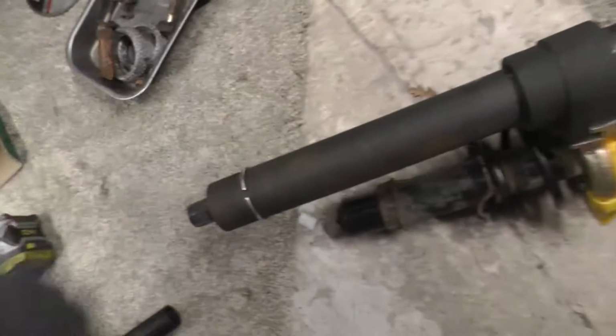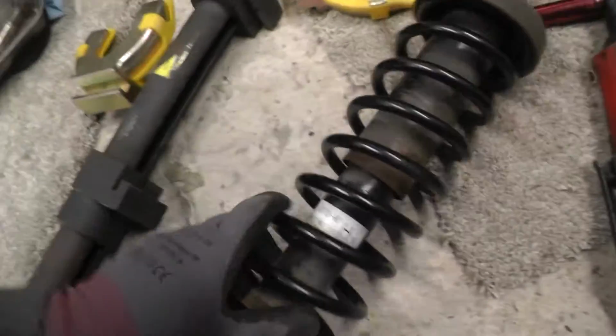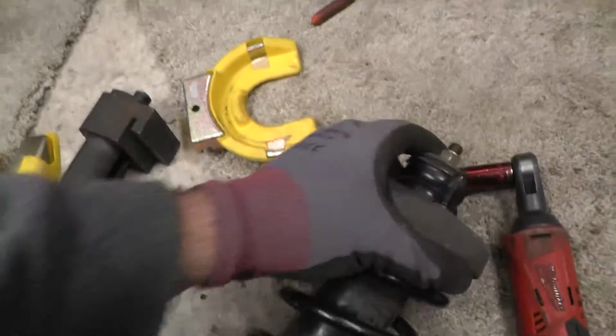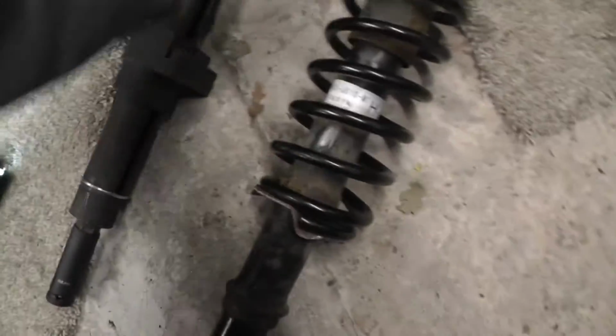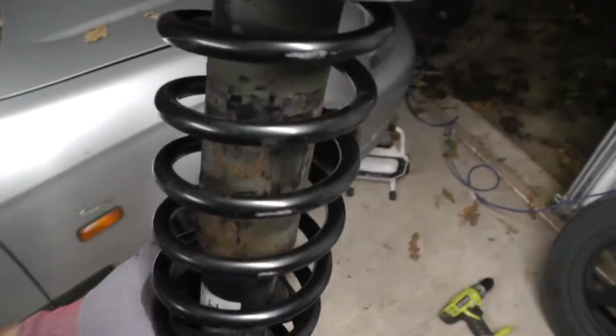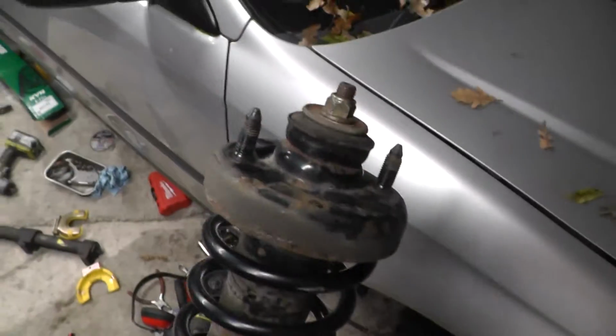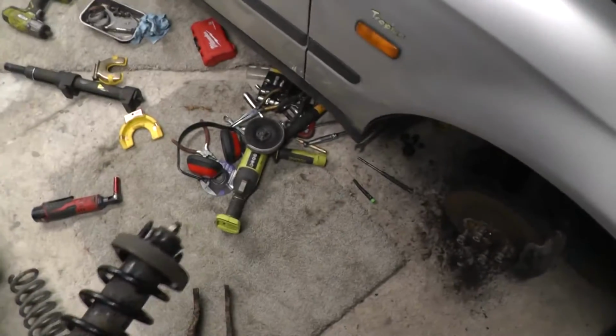I can just start undoing this. So once you're happy, you can just make sure these are in the right place. Comes out of there like that. And then this has been tightened beforehand, it's a 14 mil. That's pretty much your shock all done and dusted. Just need to place this up and in with the two bolts holding it in the shock tower.